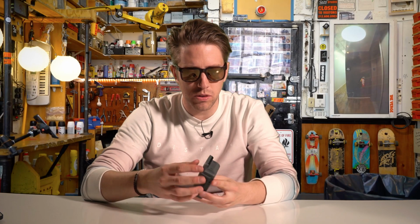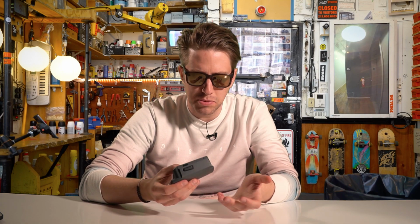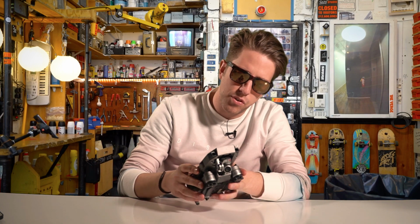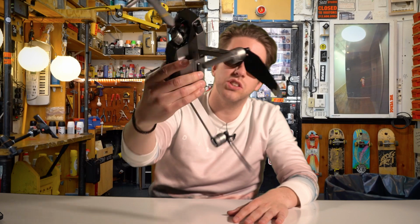They get smaller always. Oh my God, but where am I supposed to attach the props here or what? This is not a drone. Okay, so this is... It literally fits in my pocket. Look at this. Oh, it's even more foldable. So great. Look at this. Well, this is actually how it looks unfolded.